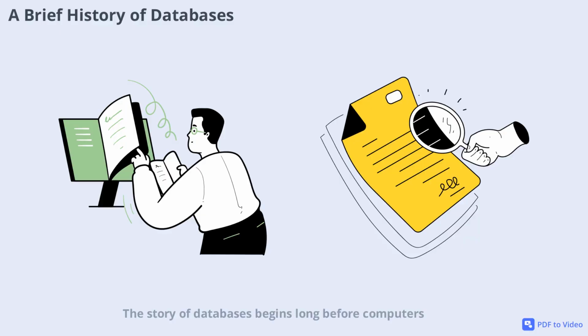The story of databases begins long before computers. Nature itself stores data in DNA, and early humans relied on memory and oral traditions. The invention of writing on clay tablets marked a major leap, allowing information to persist for millennia. Surprisingly, some ancient tablets even contained relational tables, hinting at our innate tendency to organize data in structured forms. The printing press revolutionized knowledge sharing, and finally, modern computers accelerated data processing, setting the stage for today's database systems.